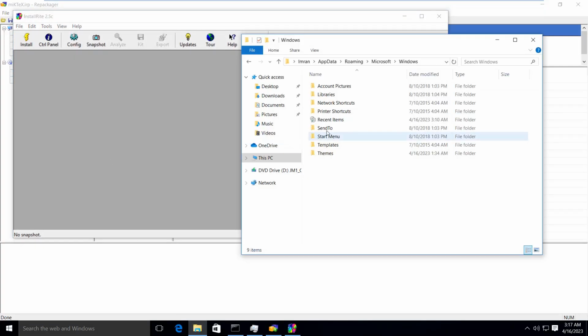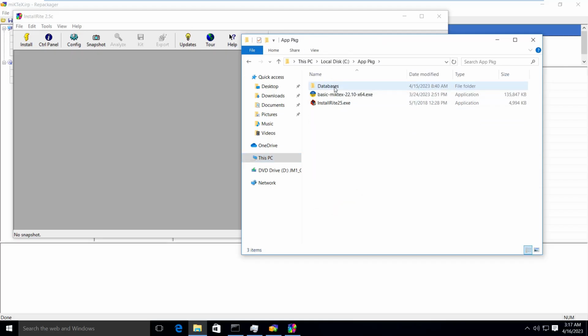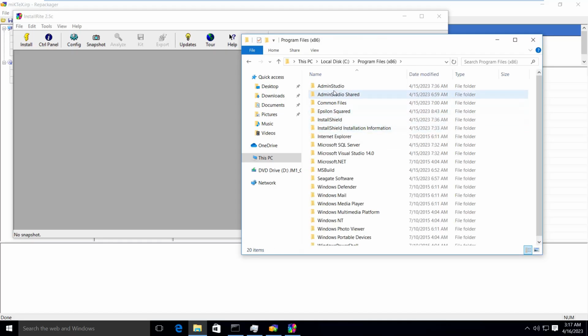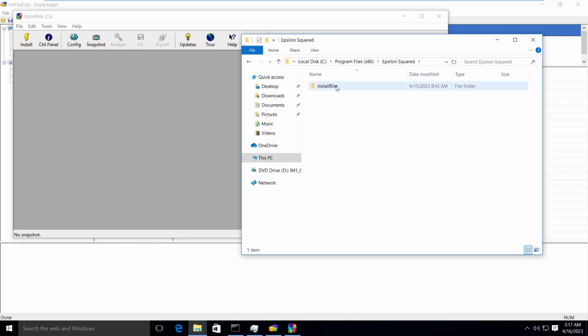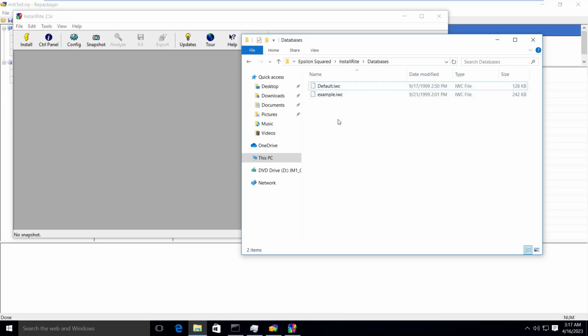Install right is blank because we did not capture on this machine, right? We already reverted this machine. So in order to get the install write data, if you have observed my previous video on install write, we have captured the database folder, because this is an important folder. I told you, now it will be helpful to us. So now in order to see that information, we are going to x86, ellipse, install right. Here we are copy pasting the data.